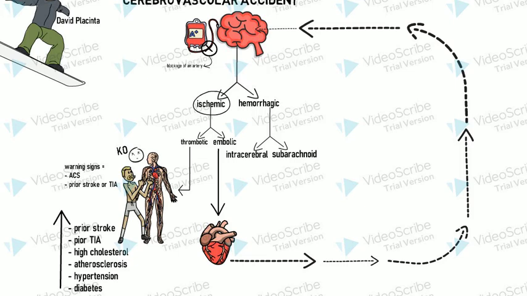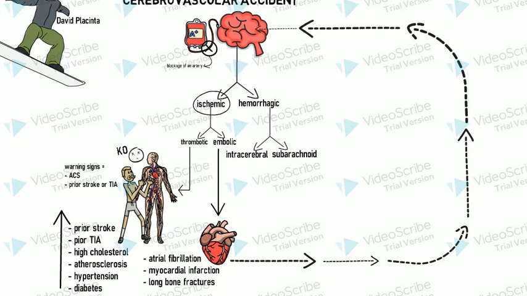Comorbidities that increase risk of an embolic stroke are heart conditions such as atrial fibrillation and myocardial infarction and long bone fractures. In atrial fibrillation and myocardial infarction, blood within the heart is not moving and can clump together to form a clot that can travel to the brain. In long bone fractures, fat and air are released, which can result in an embolus that can travel to the brain.